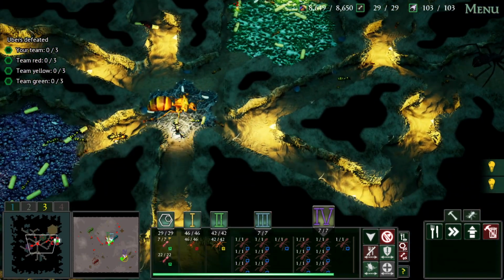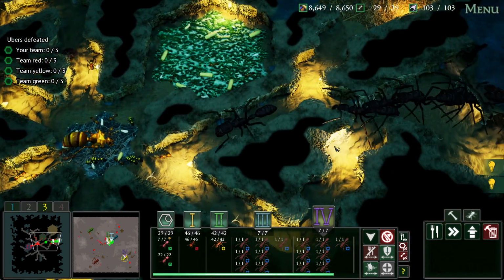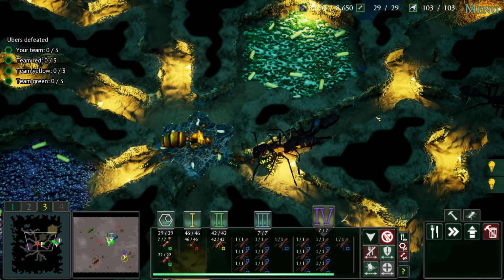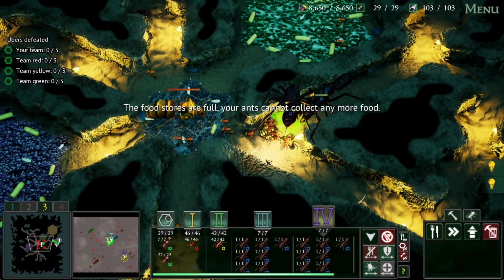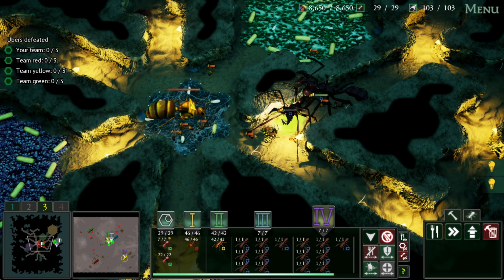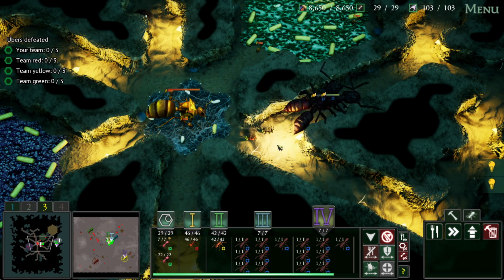Okay. Oh, they've got a lot more going on down here than red did. They're definitely more well off. We're not going to attack them. We're just gonna say hi and then leave. Looks like one of my bullet ants might actually die here in a minute. That's fine. We do have 8,650 food, so, okay.